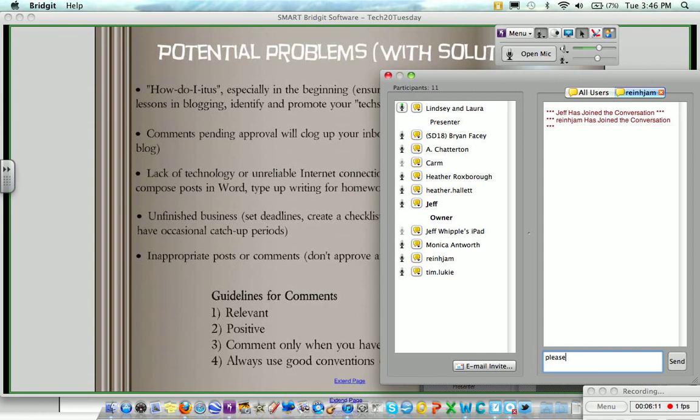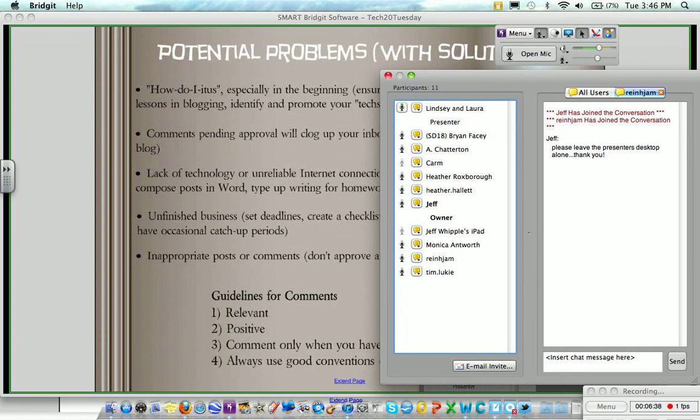One thing that you really have to drive home with kids from the beginning are guidelines for commenting. So we really encourage them to, like I said, read each other's work and comment on each other's work. And in your settings, you can make sure that you approve all comments before they appear on the blog. And it really takes a few minutes each day. It's not a lot of work at all.